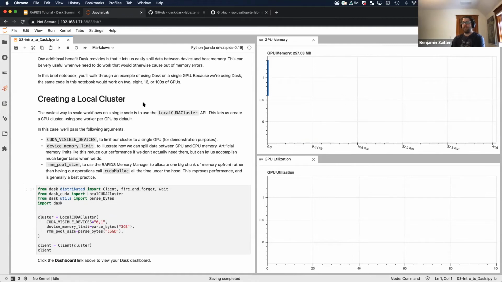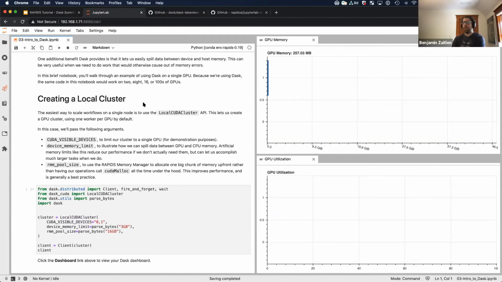Within the Dask ecosystem, we built a specialized kind of worker. Traditionally, when you start up workers within Dask, you can specify the number of threads or the number of processes. You can have multiple workers that fork multiple processes and multiple threads.